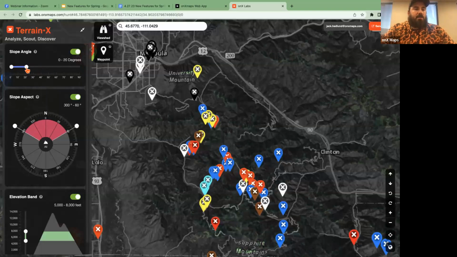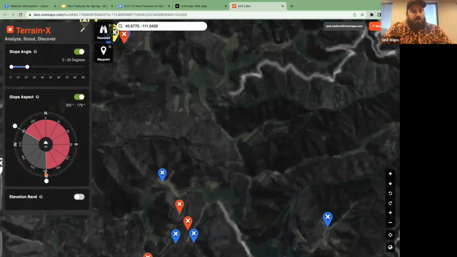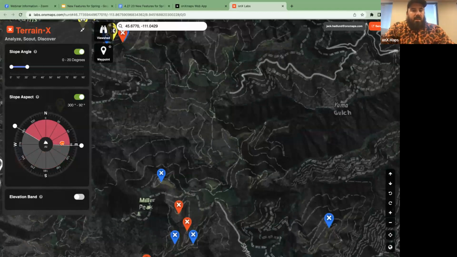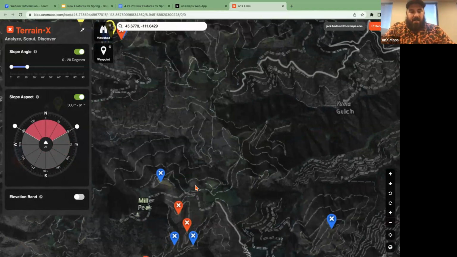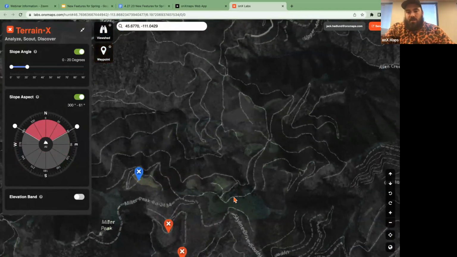If I had a computer mouse, I'd be a lot better at this. Let's say I only want to see north-facing slopes, which is what I have selected here. If I move this, you can see my map's going to start... I'm going to turn this off for now. And I'm going to zoom in. So as I move this around, you can see the terrain that gets highlighted. But if I'm only looking for north-facing slopes, I'm going to select that to be highlighted, and I can see here are north-facing slopes that are less than 20 degrees.